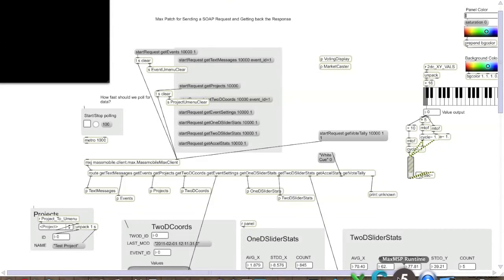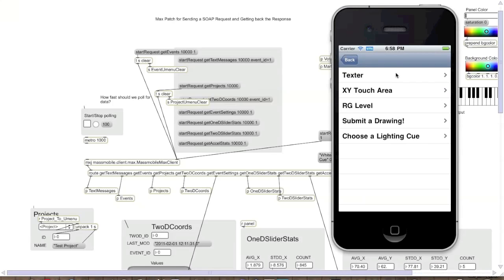But we have set up a demonstration in massMSP, which is sort of a music programming language environment, sort of a visual programming language environment. And so what we have set up here is an example of that one-dimensional slider that we showed here.